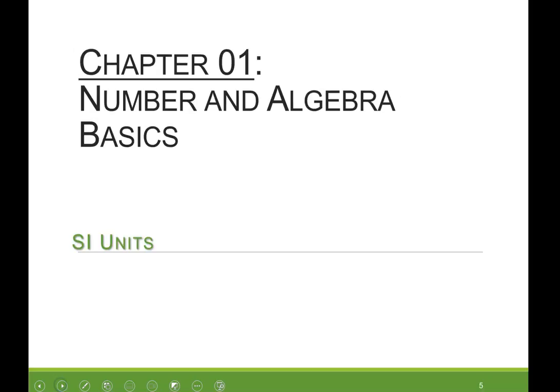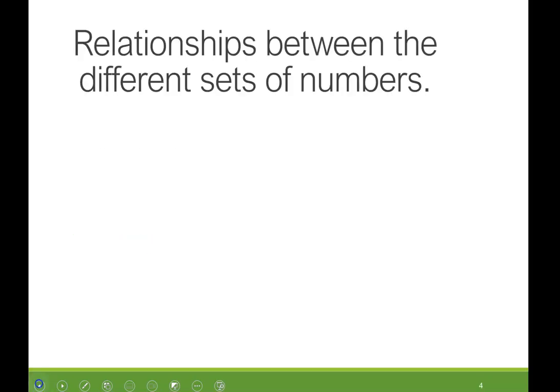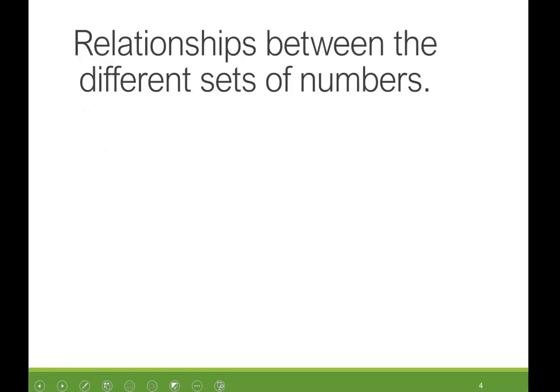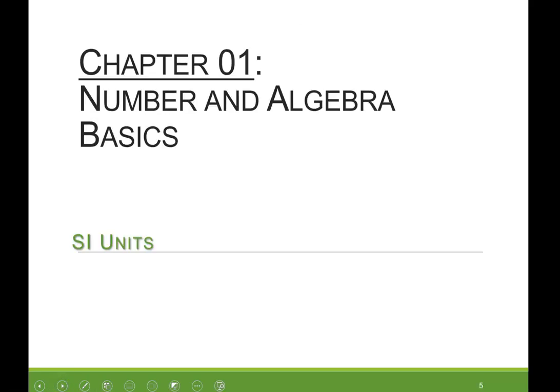Oops, didn't I have a picture on that? No, is it just not? That's supposed to have a picture of like... Oh, come on now. What are we doing? Okay. This is supposed to have a picture here where it has natural numbers surrounded by integers, surrounded by, you know, where it just shows the number sets nested inside of one another. Sorry, I don't know why it's not coming up. It came up yesterday, which is the part that's really making me angry right now.